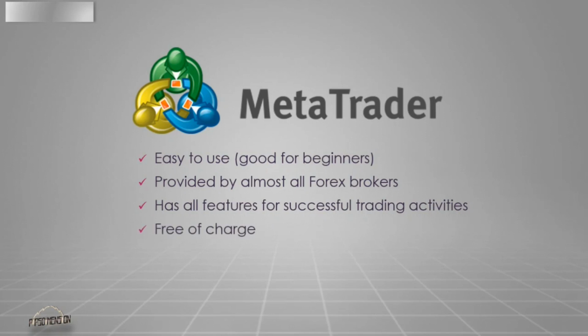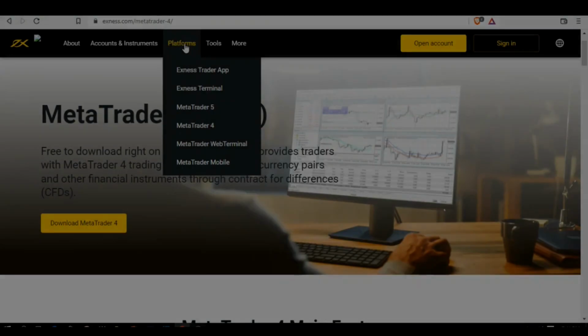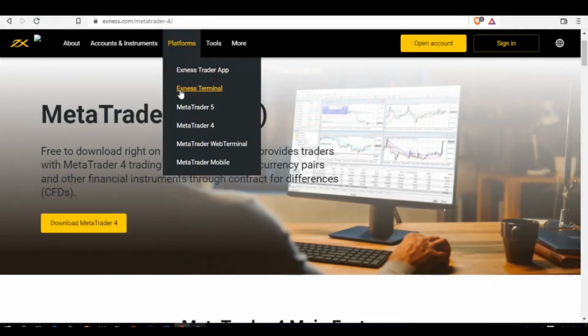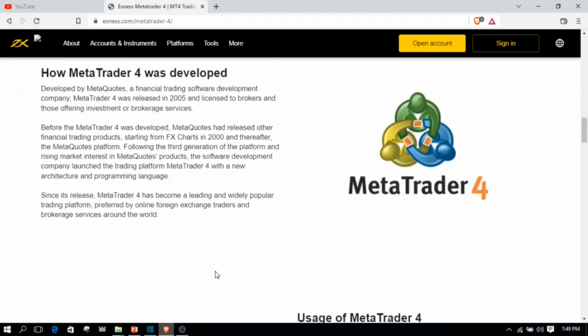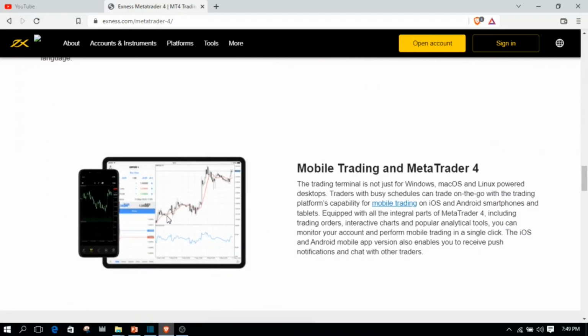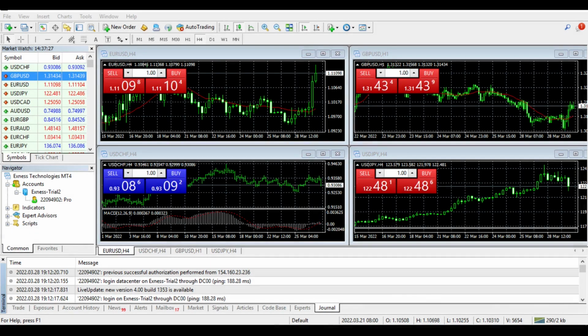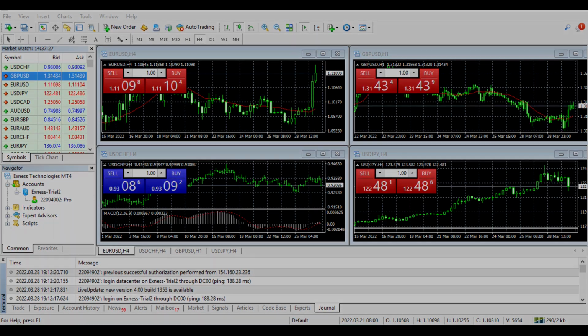Now, before you can get on the trading platform, you need to create an account with a Forex broker. After that, you go to their website and download the MT4. They also offer you the mobile app version. So I'll be giving you tutorials on both the PC and the mobile versions. But for a beginner, it is advisable to start practicing on the PC version for more convenience. Now, let us open the MT4 and log in to our trading account.